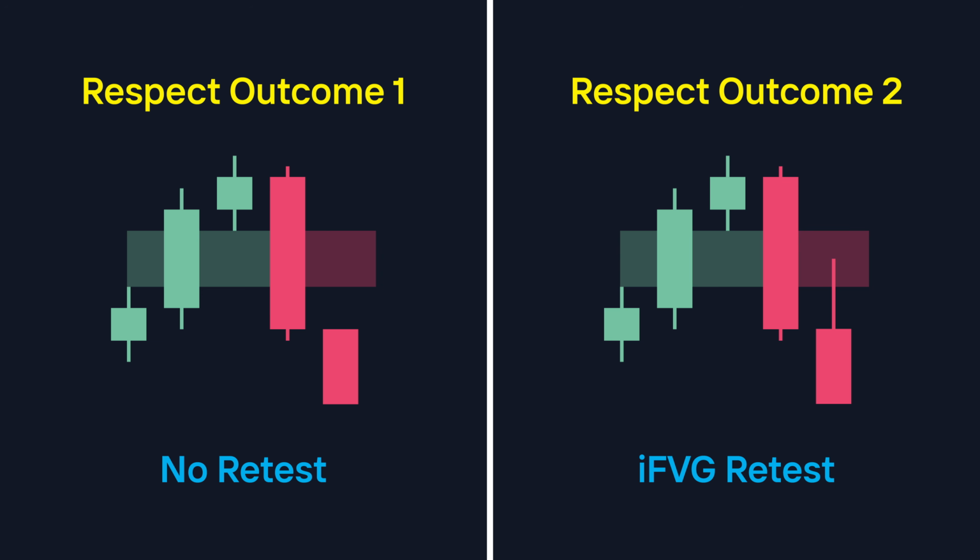So in terms of the two potential outcomes we have shown here, we are speaking in the context of the iFVG actually being respected as an area of support or resistance. But with the understanding that an iFVG setup can play out without the iFVG actually being touched, it leads to there being two different entry models that each hold their own advantages and disadvantages.